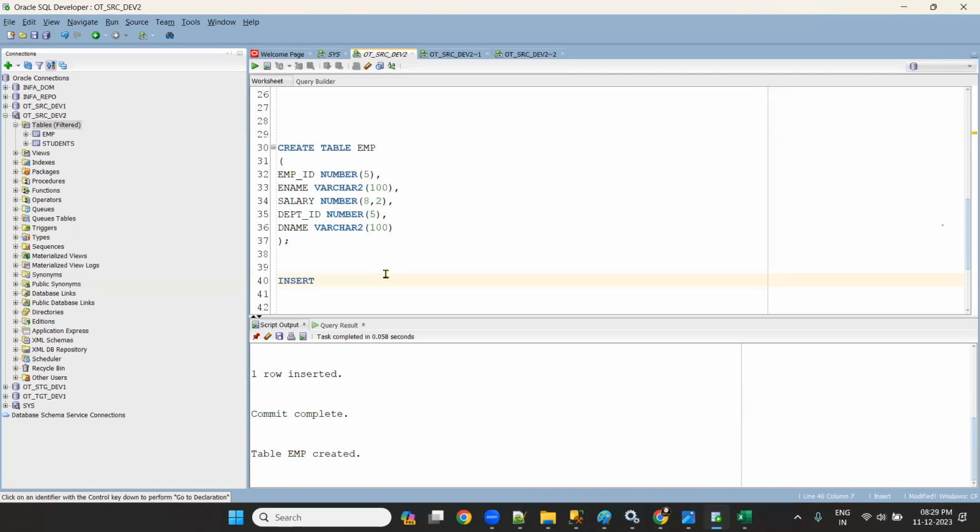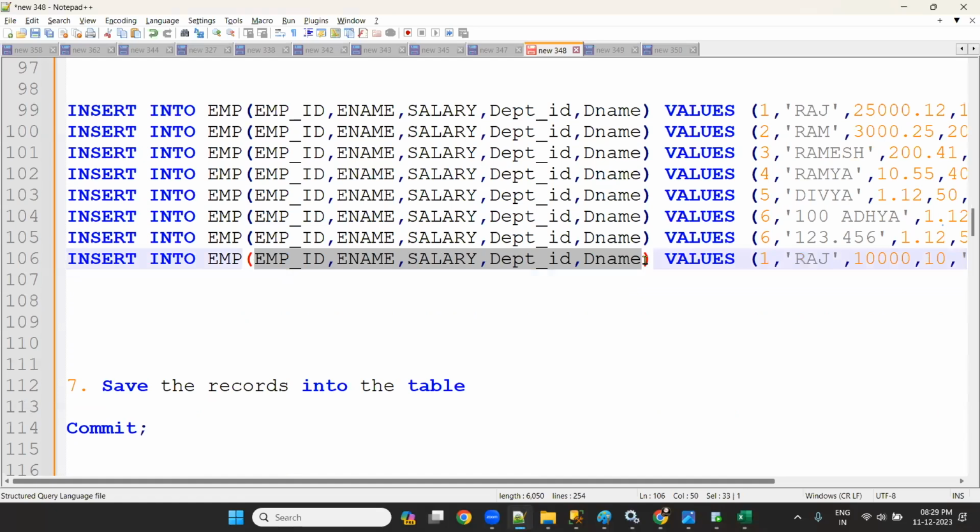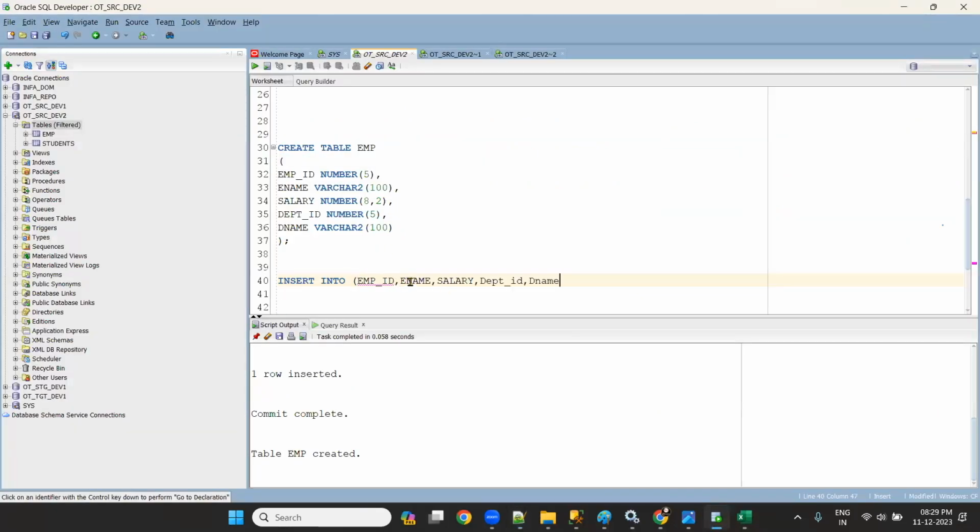Insert. Write the insert statement. Insert into table name, all the column names. What are the column names? Employee ID, E name, salary, department ID, D name. Values: EMP ID 1, Raj, salary suppose 25,000.12, department ID 10, department name software.